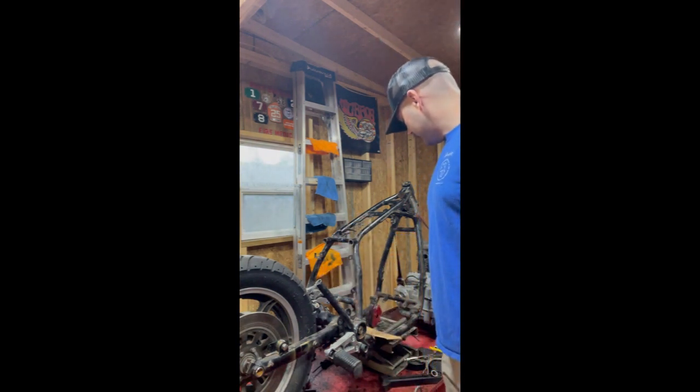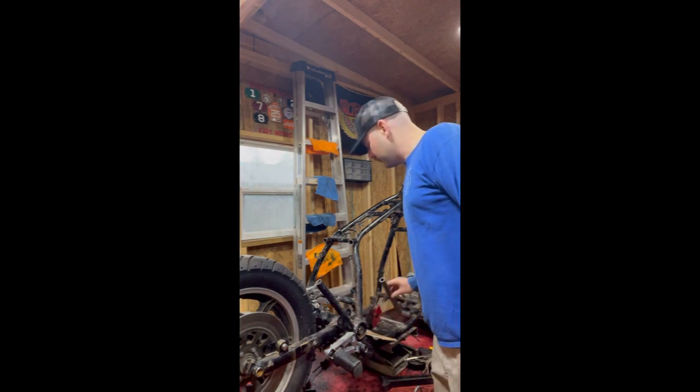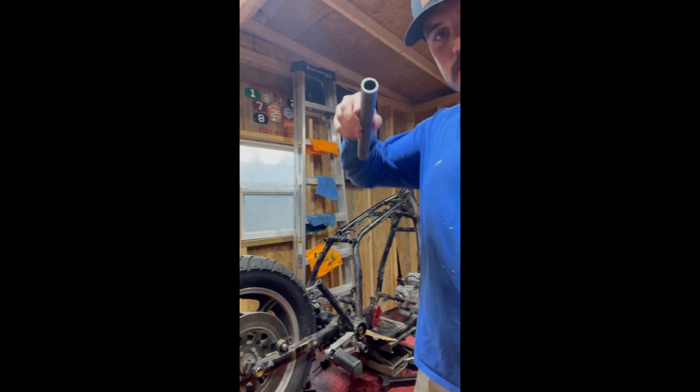So I went out and got some DOM tubing, which I like to use a little more, and that's what this is here. This is DOM, and as you can see, it's pretty thick.